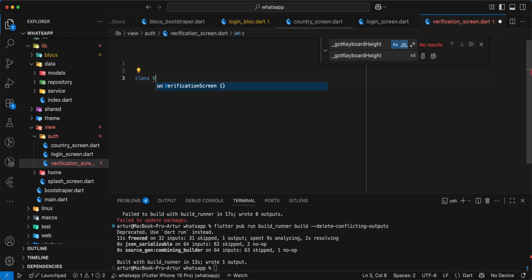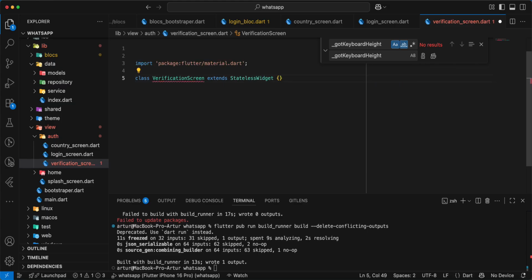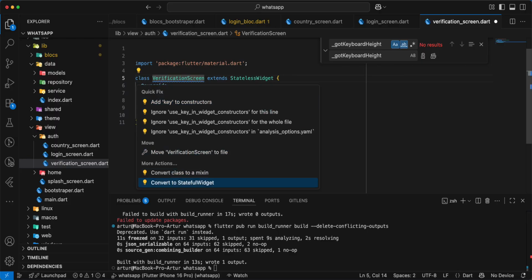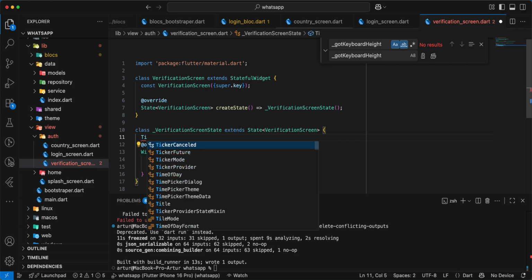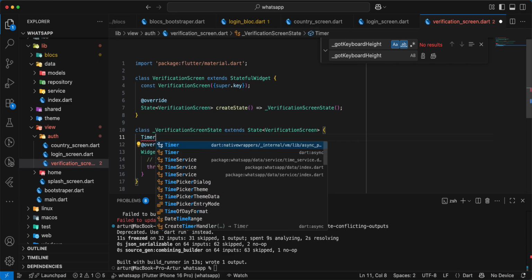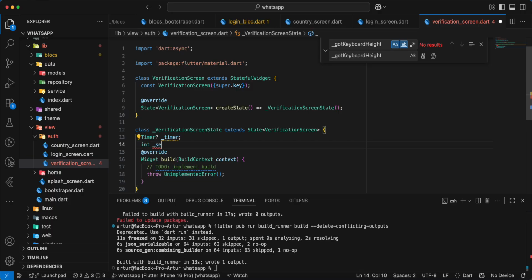Write class VerificationScreen extends StatefulWidget, convert to stateful widget, add constructor. Write Timer, import async, write Timer, then write int seconds 60.